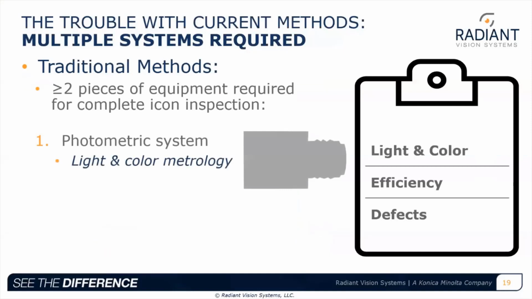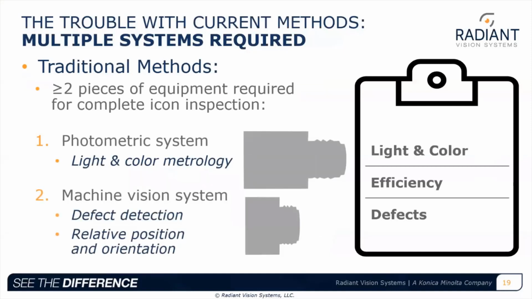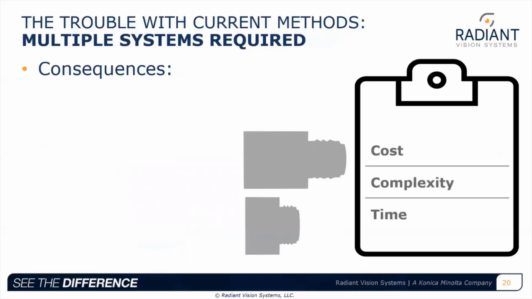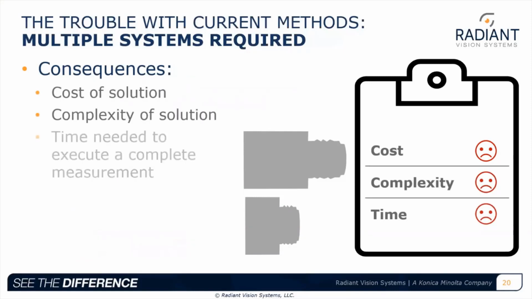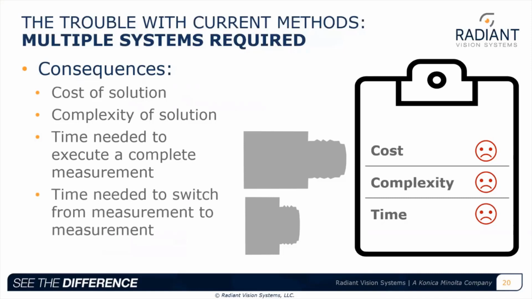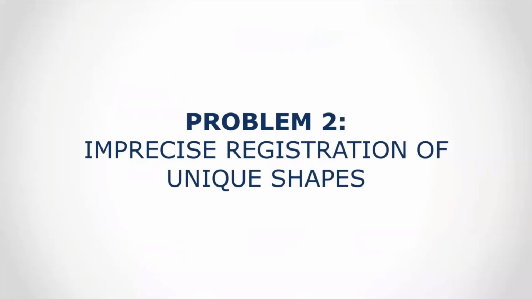Okay, so if I understand things correctly, with the traditional methods, you'd be required to use two separate devices, something like an imaging photometer and, of course, a machine vision camera to really properly analyze your device and understand all your testing requirements against the component you're evaluating. Yes, that's absolutely right. Okay, and to look at that in more depth, you'd have added costs, of course, more complexity with multiple softwares and integration, while obviously needing to consider the added tack time with multiple devices operating on the same line.